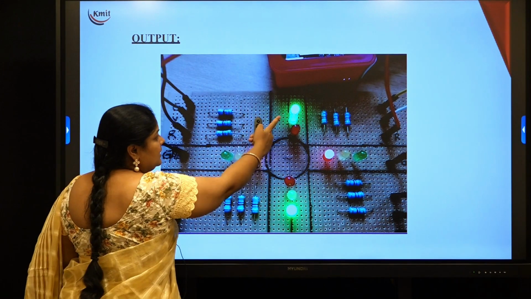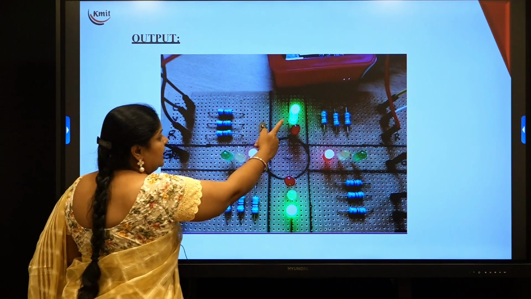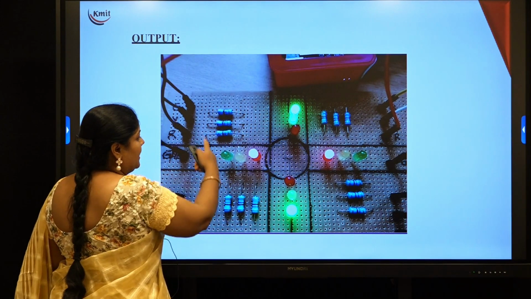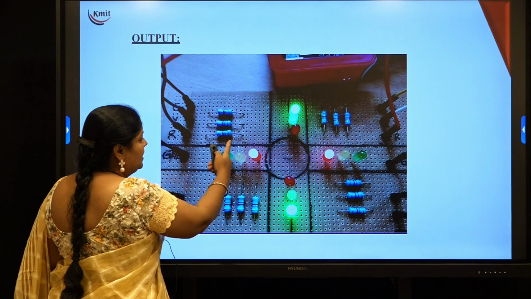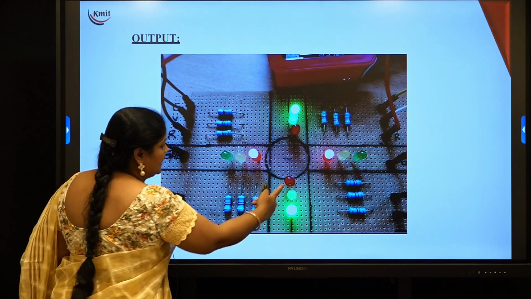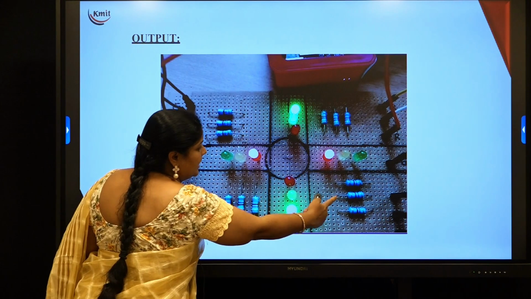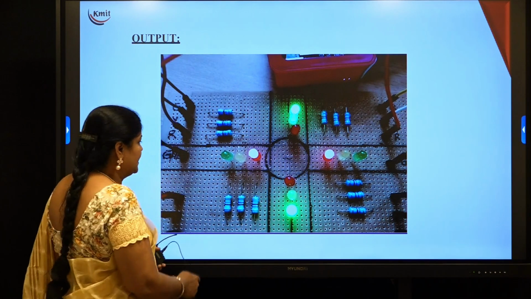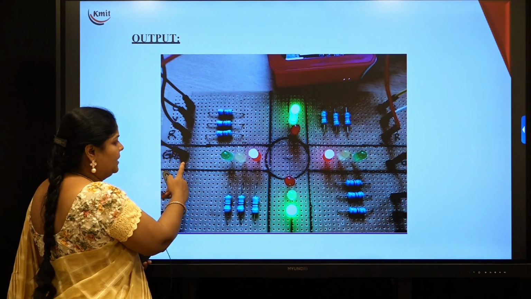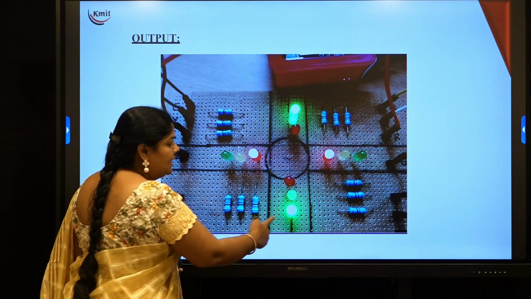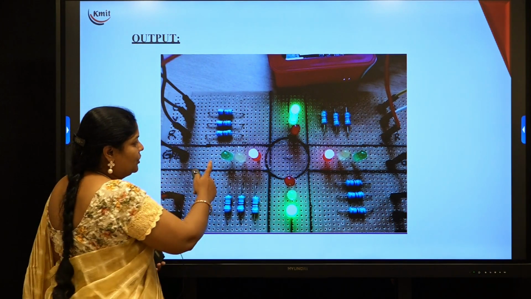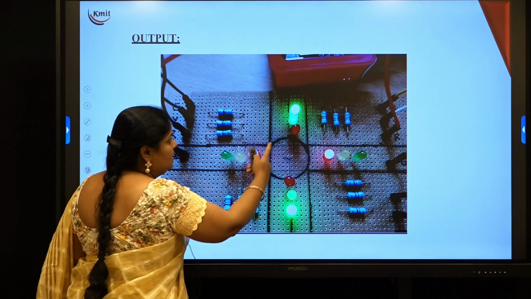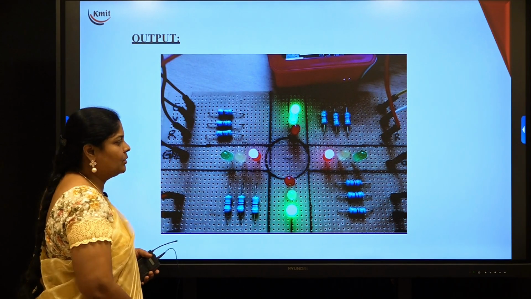We are connecting 3 LEDs, a green LED, a yellow LED and a red LED, on each of the 4 sides, and every LED has a resistor associated with it. So 3 LEDs and 3 resistors, and in the same way 3 LEDs and 3 resistors, for 4 lines, and these are connected in series. One pin is connected to a ground pin. If you connect this series, automatically the ground pin on the opposite line is also connected, so you can choose any one opposite line. Here we have connected the ground pin to this line, so there is no need to specifically connect the other line to a ground pin.